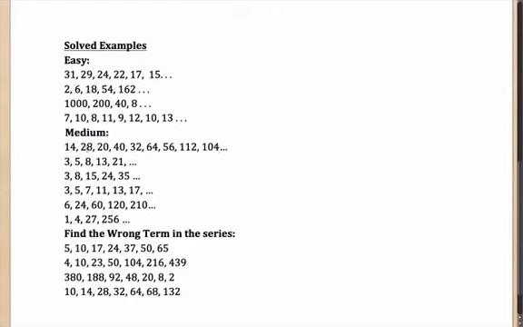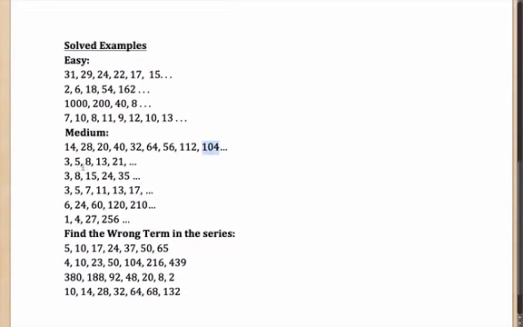Another way of doing it could have been that from the double, how much is the downtime? 8. From the double 40, the downwards movement is 8. From the double 64, the downwards movement is 8, or 56. So once again from the double 112, the downwards movement is 8, or 104 would have been your answer.